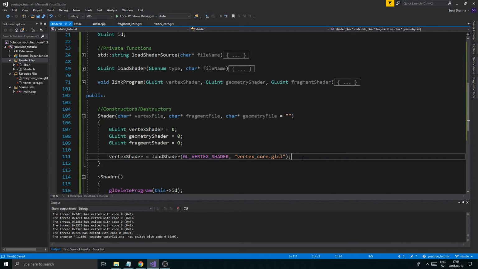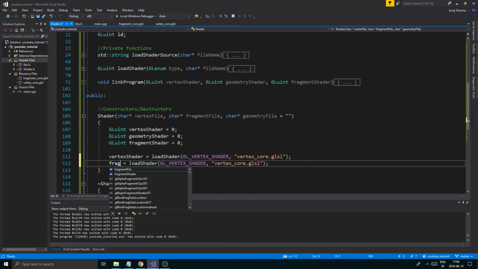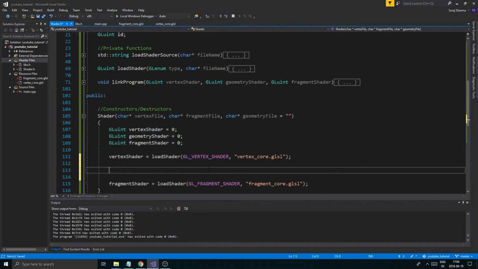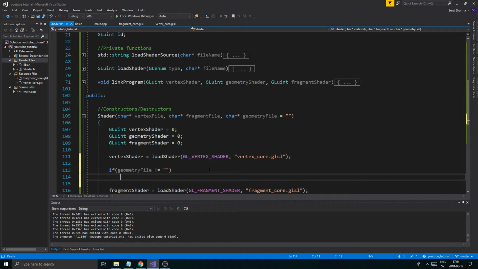We'll copy this and we'll say fragment shader equals GL fragment shader, fragment core.glsl. There we go. So now we have all of these beautiful things, and obviously we want to create the geometry shader if we want to. So if geometry file is not empty, we want to do the whole geometry loading.